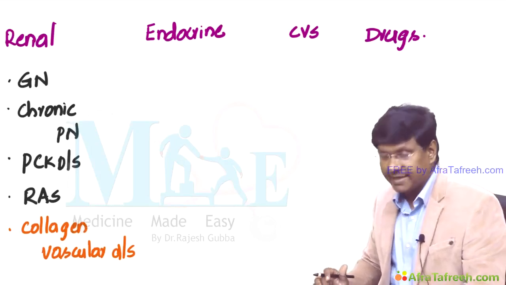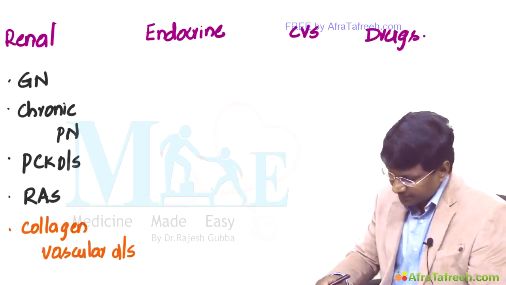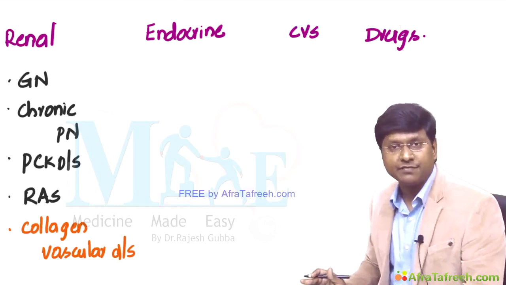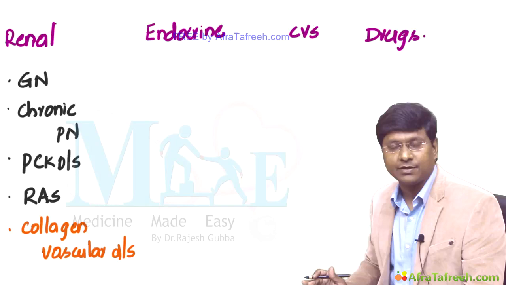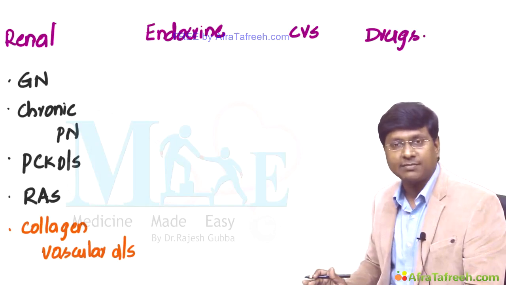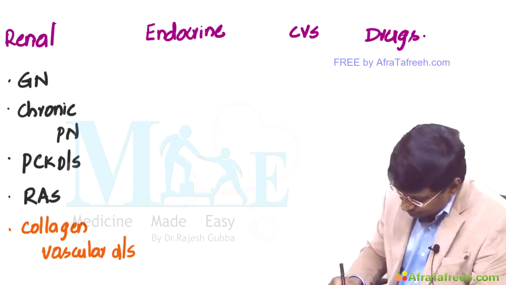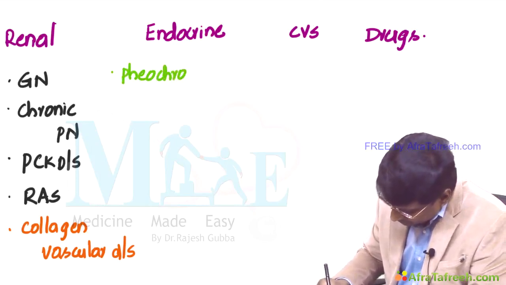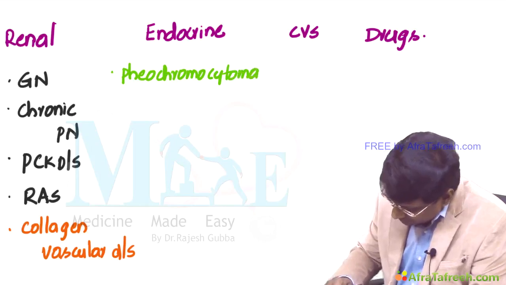Next, now let me tell you the endocrine causes for hypertension. If you take the endocrine causes for hypertension, remember a very important point here. We have a clinical condition where there is a tumor originating from the adrenal medulla, that is called pheochromocytoma. In pheochromocytoma, there is excessive production of catecholamines, that is mainly epinephrine as well as norepinephrine. Epinephrine and norepinephrine will act on the blood vessels and cause vasoconstriction, and that will make the individual land up in hypertension. So, the endocrine conditions include number 1, pheochromocytoma, the tumor of your adrenal medulla.